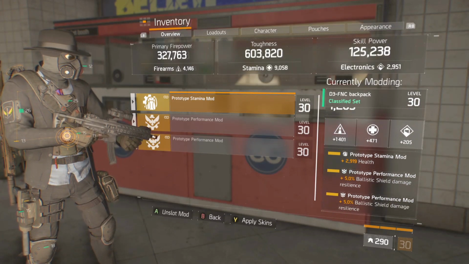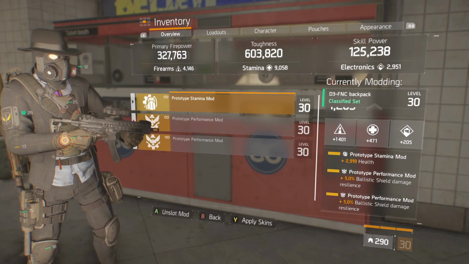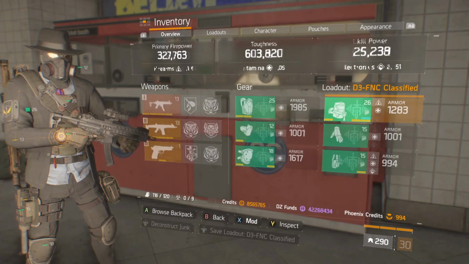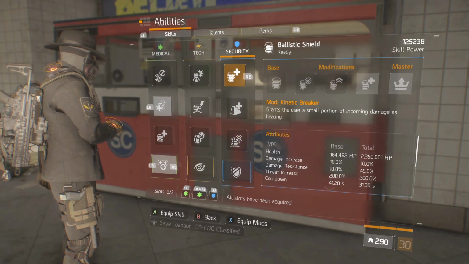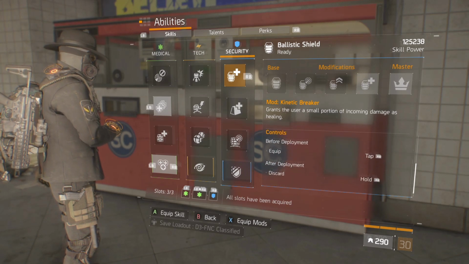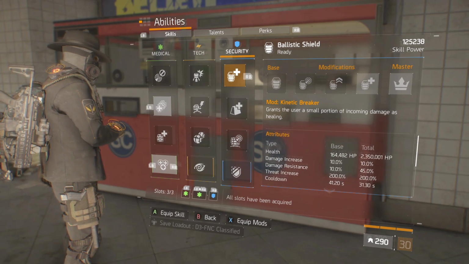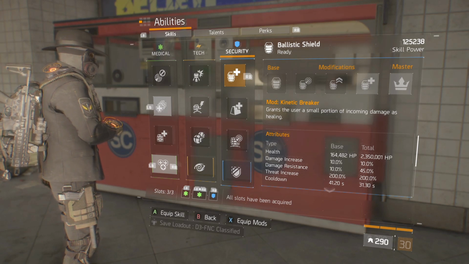Okay, and the last thing to note on the build is this bad boy, ballistic shield damage resilience. This is key. Don't go for damage, don't go for health, go for resilience. And the reason being, we go back to the ability sheet, shield damage resistance 45%. 45%. That is effectively having a mini survivor link consistently active once the shield is deployed.